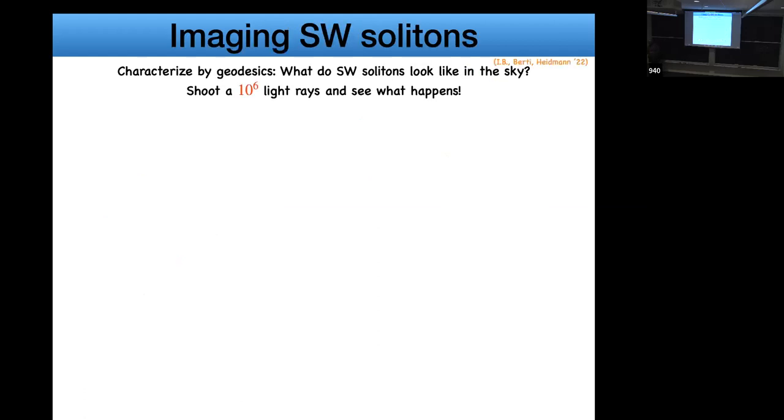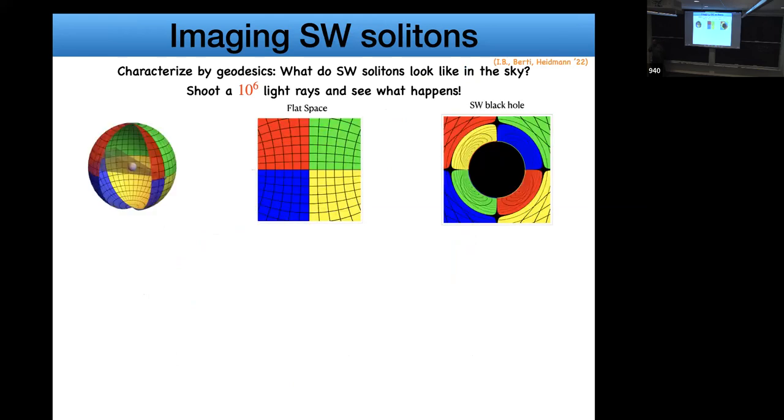Okay, so one of the other things you can do to try to characterize this, and this goes to your question earlier, Martin: I showed you the metric. It's a very complicated, messy thing. Try to solve geodesic equations in this background, and good luck. But what we can do is the following: let's take the global sphere. Suppose I'm sitting over here and the object is somewhere in the middle. You can imagine at the back of the sphere, you're shooting light rays that you then observe here. So the question is, what would this look like in the sky if you were to do something like that?